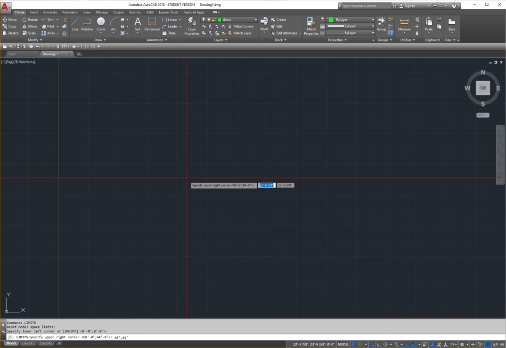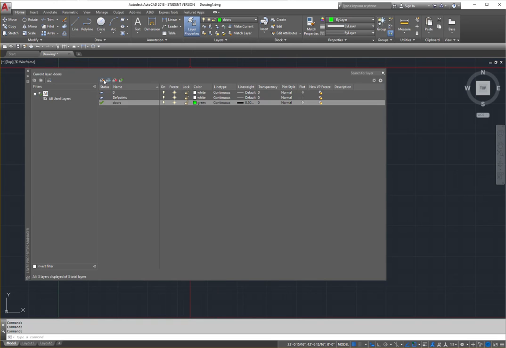So I have to give it the feet symbol, otherwise it will not recognize it. And I hit enter, and there it is. So I have my limits, enter, and I'm done.